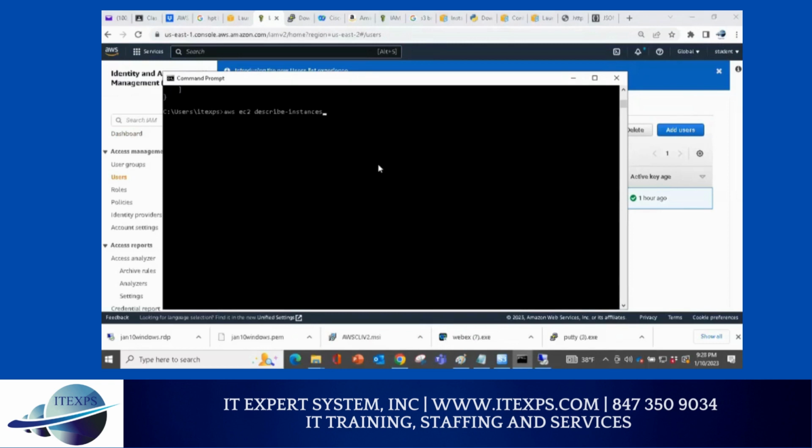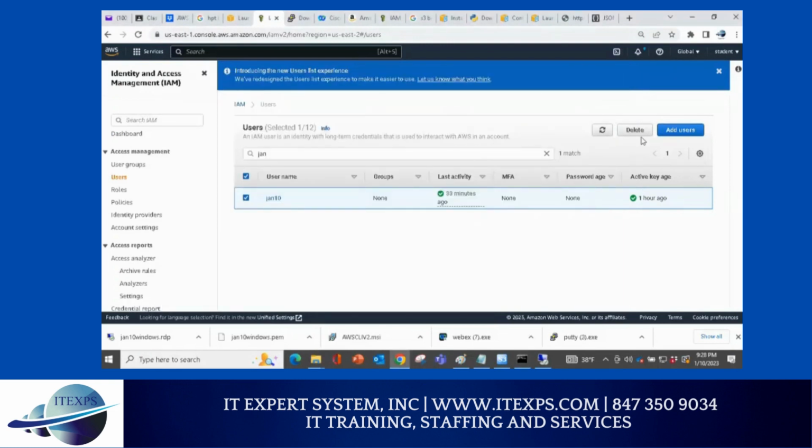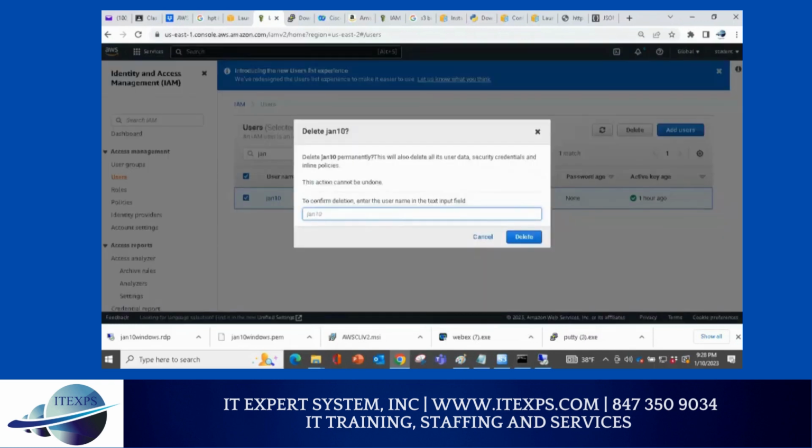Because of that key, but next time I can create a new key and I can play around. Make sense or no? I have installed the CLI. The only thing next time, what am I going to do? AWS configure. Do you agree or not? I'll do configure, and I'll put in a new key. But why would I take a risk? Because my key will be watched by hundreds of users. So I'm going to delete it, right? And then it asks, do you want to delete the key? So I'll say, John, I want to delete the key. So when I delete the key, I will not have a problem.